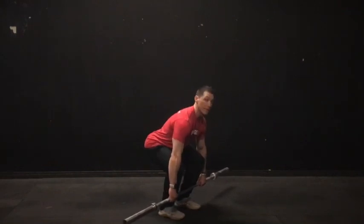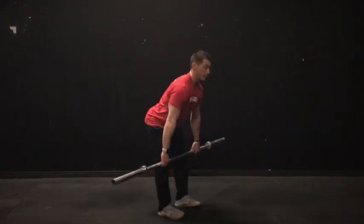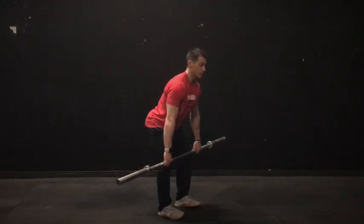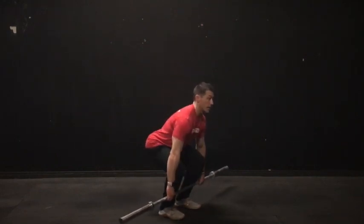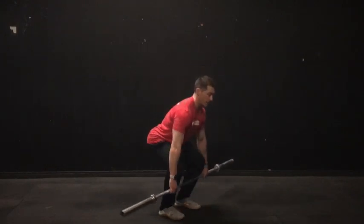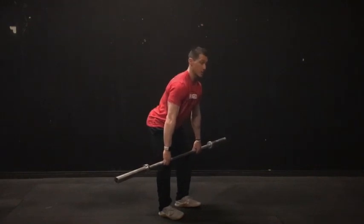The first pull, we're basically just pulling to the top of the knee to get into that hang position. So here, first pull up, push the knees back. Guess what position I'm in? I'm in that hang position. So the bar is actually right on top of the knees. From there, I'm going to drop back into the bottom position. Knees go forward, bar goes back down. First pull up, push the knees back slightly, and back down. First pull up, boom, back into that hang position.